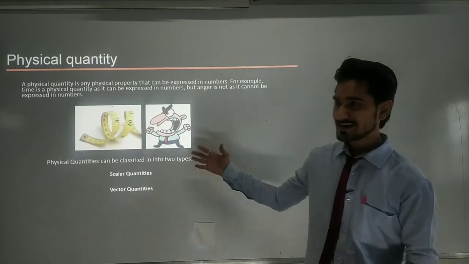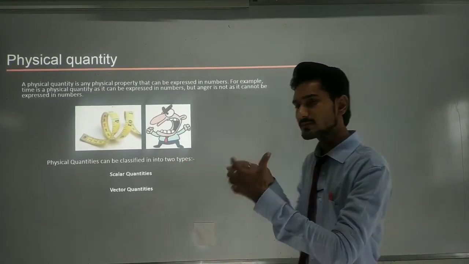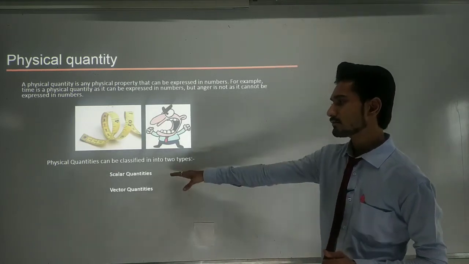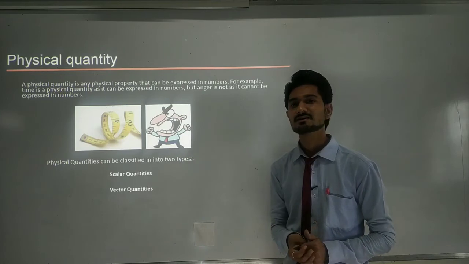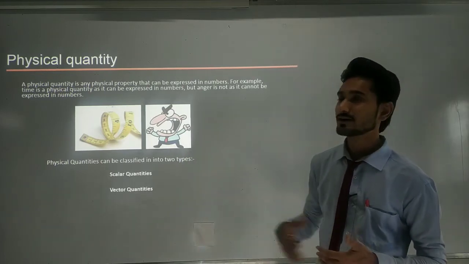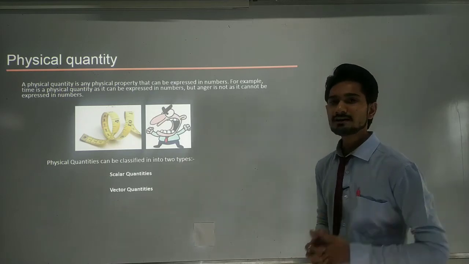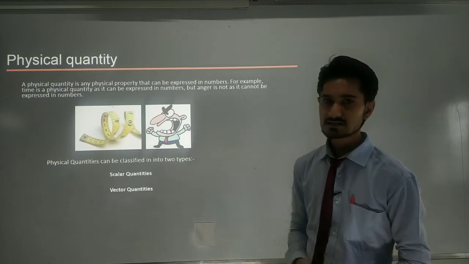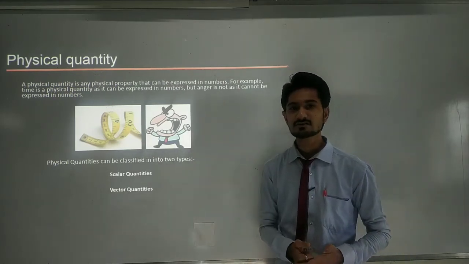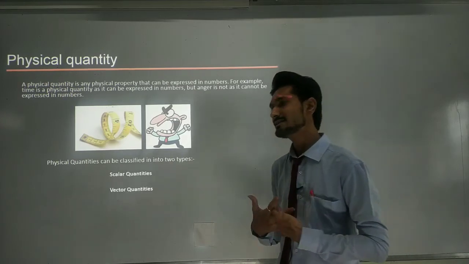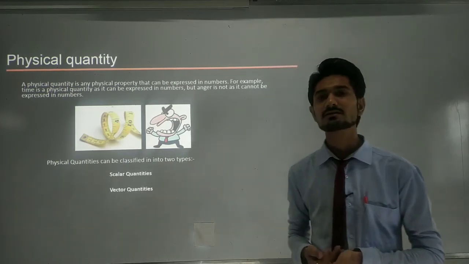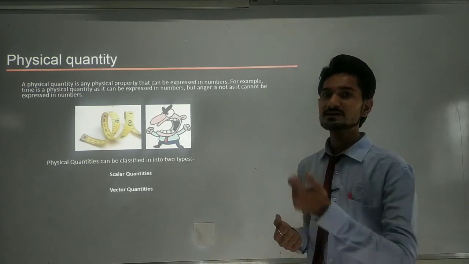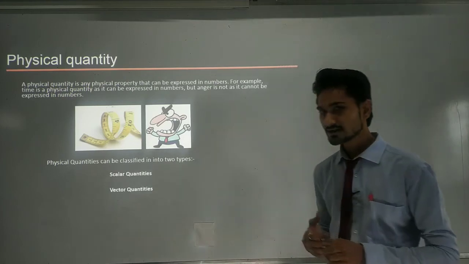In physical quantities there are two subcategories: scalar quantities and vector quantities. Now we are going to study the scalar quantities, in which we will see what a scalar quantity is in physics. A quantity which we can represent by only a magnitude can be considered a scalar quantity, while for the quantities where we need two kinds of things, the magnitude and the direction both, whenever we need both to represent a quantity, it is considered a vector quantity.